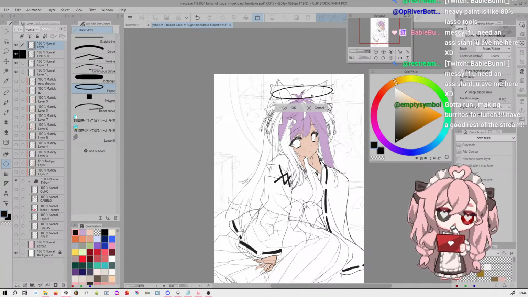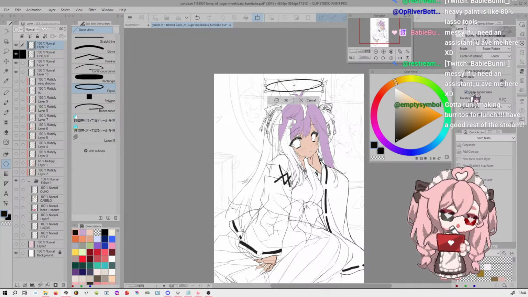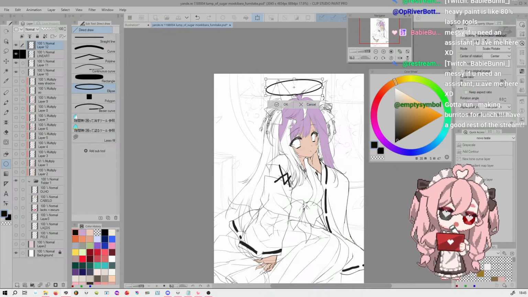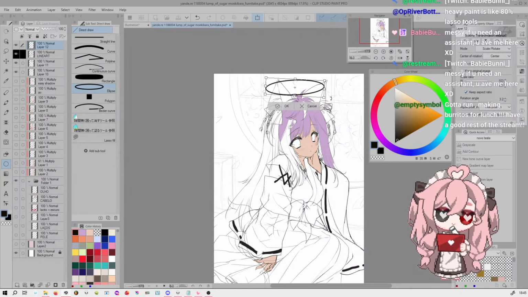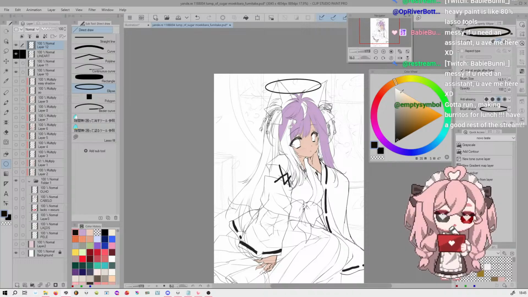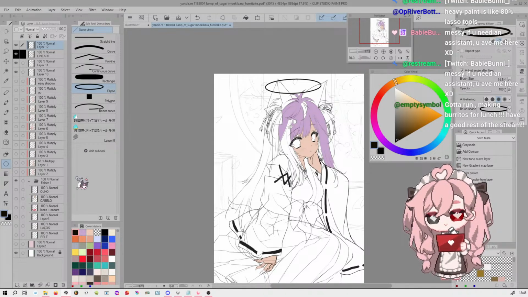You can move it around and make it bigger or smaller. If you don't press keep aspect ratio, you can distort it like this, or like this. But if you press keep aspect ratio, it will keep the proportions. So, you decided this is the halo.